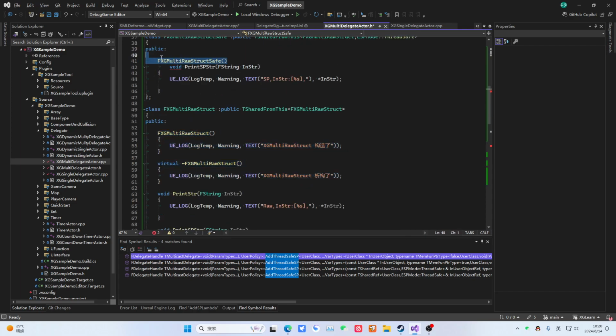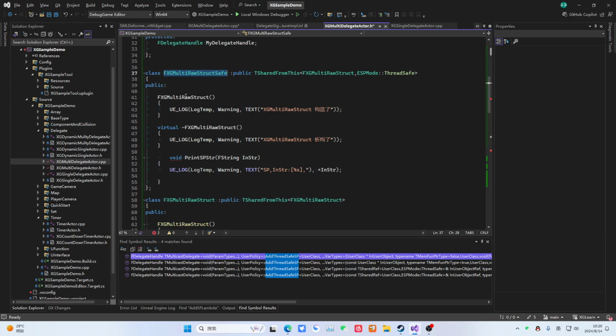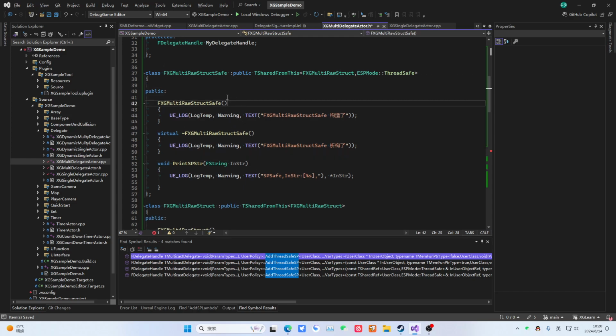Also touch here. Let's look at the name. Then we are here. Here we give a safe. Okay, so this way we have redefined one on our side.